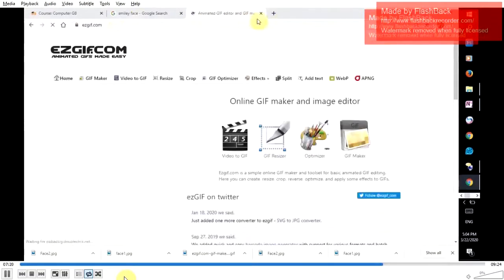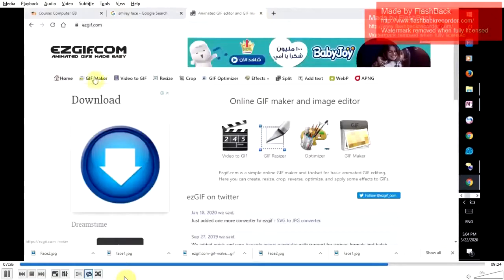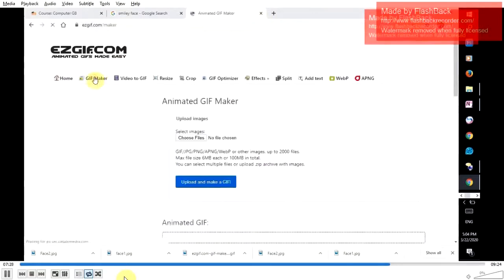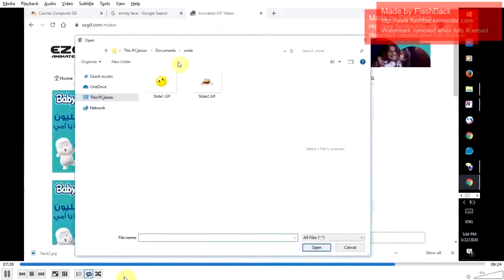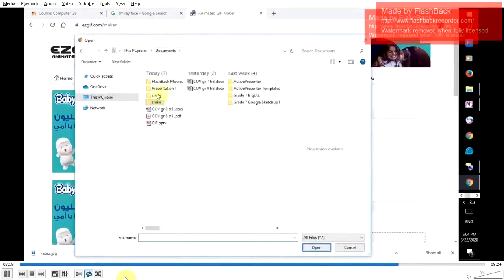Okay, just copy and paste the address of the site into the address bar in Google Chrome. Definitely we're going to create a GIF, so select GIF maker, choose File, move to Documents, select the Smile folder.